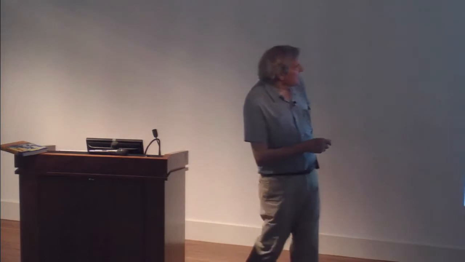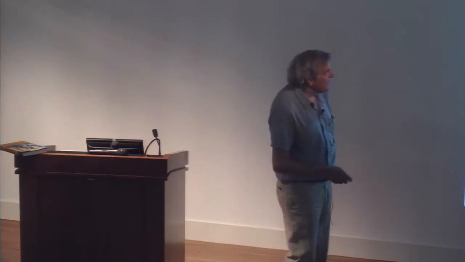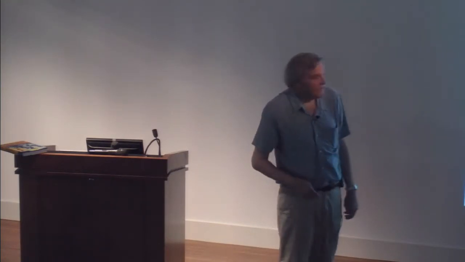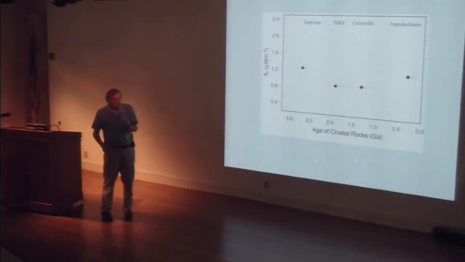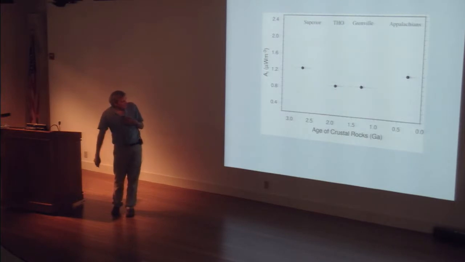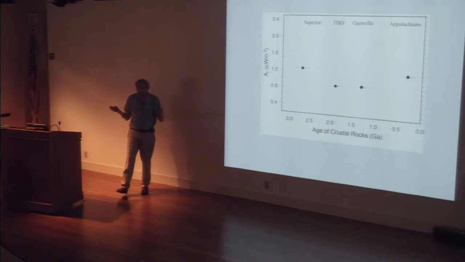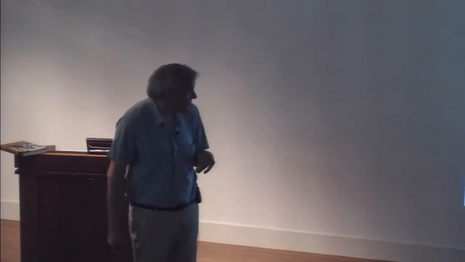So let's correct for the bulk heat production that we saw for these various areas as a function of age. That's the corrected bulk heat production at the time of stabilization. Appalachians, Grenville, Trans-Hudson, Superior. There's some slack here in the data. And you can see now that all these data points are basically the same values. There's not much variability left anymore. So what this is telling us, I think, is that these crusts are quite different, but somehow they make sure that they've got the same kind of thermal structure.